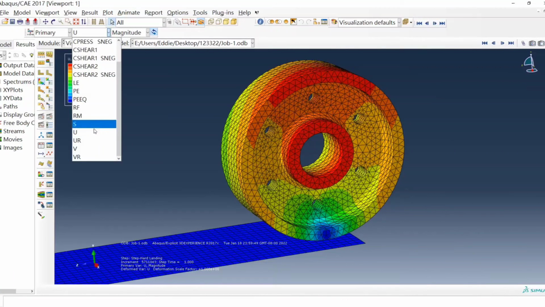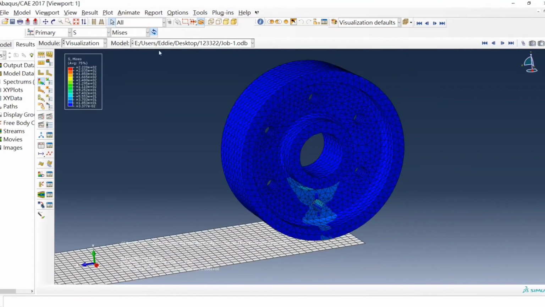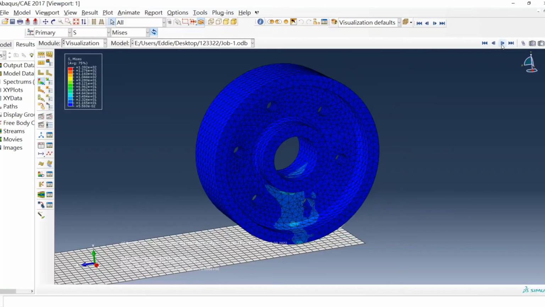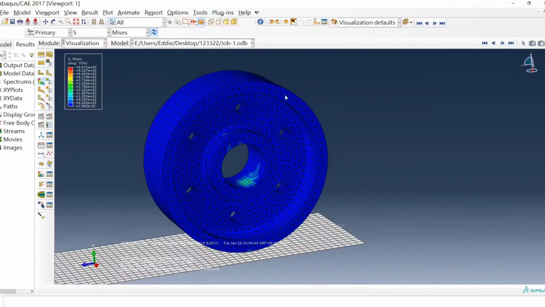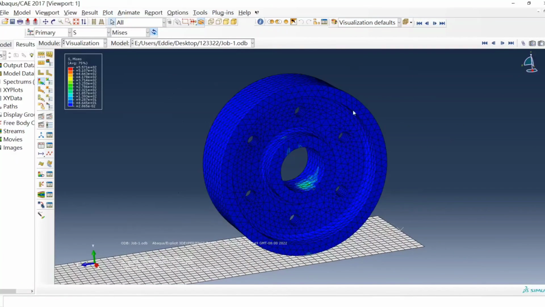So let's go back to stress. In the rotation part, you can see the rim did rotate to the front.